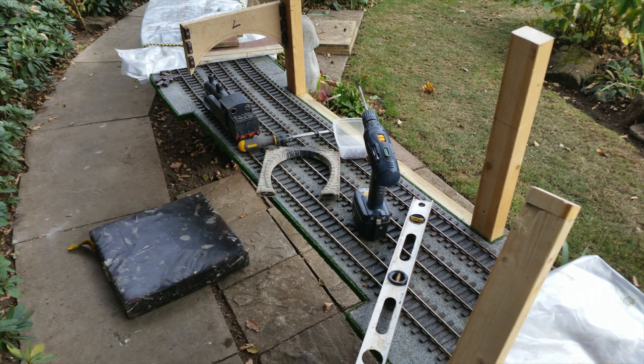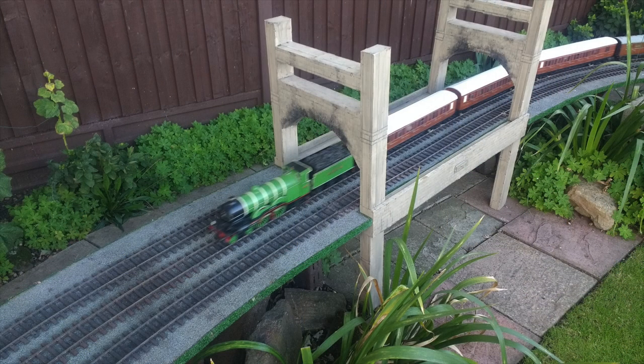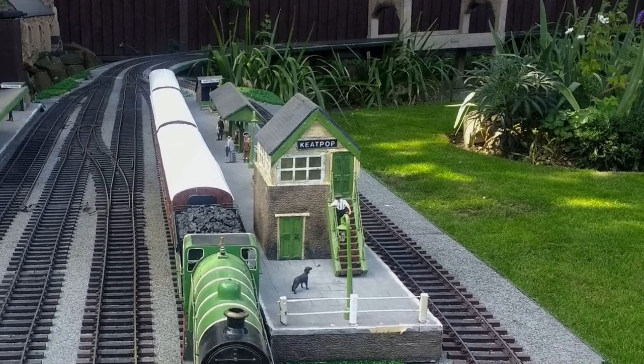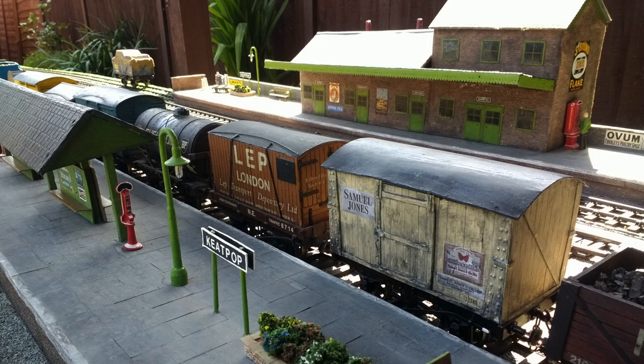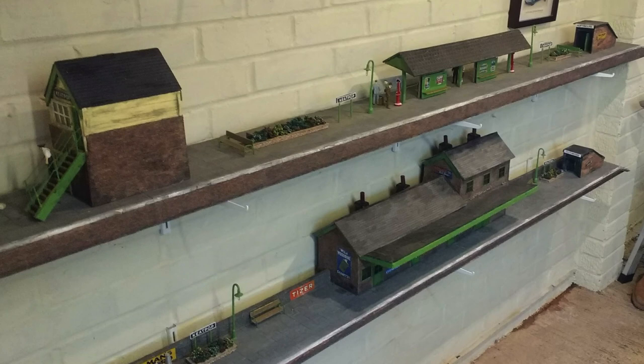Right, here's a little project that I enjoyed. I made this bridge and you can slide it out and store it inside the garage. This is the finished platform and station, which is outside. It's allowed me to do some good modeling. And what we do is we lift those up and take them into the garage. I've got some brackets there and we can just store them there.